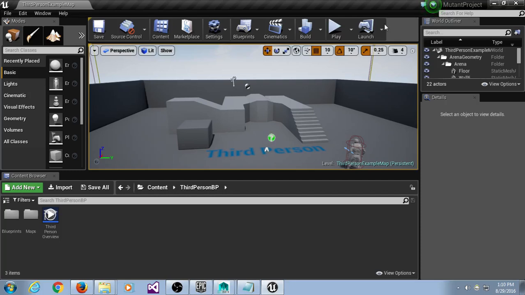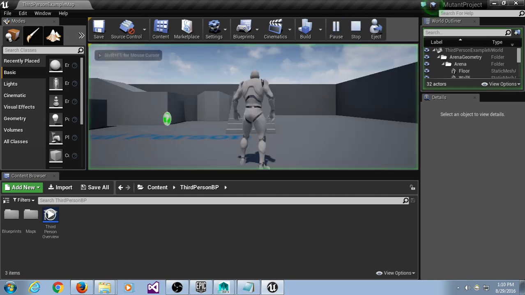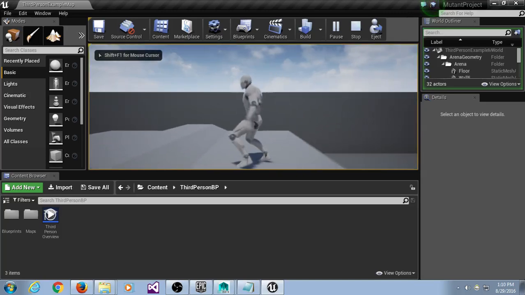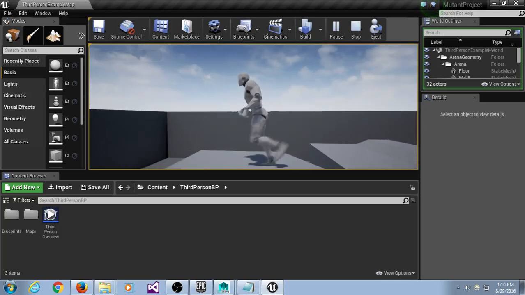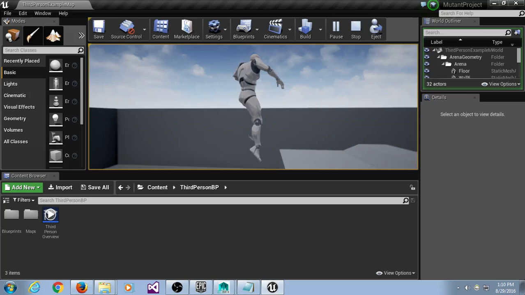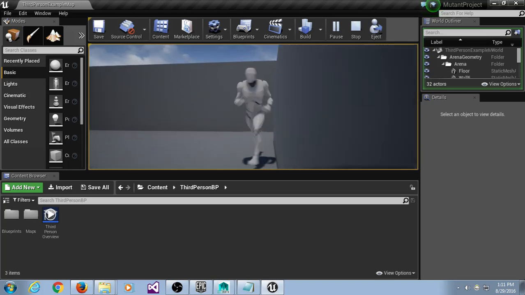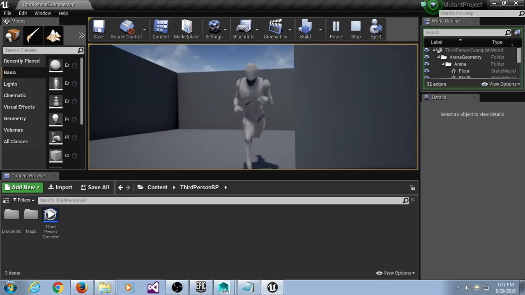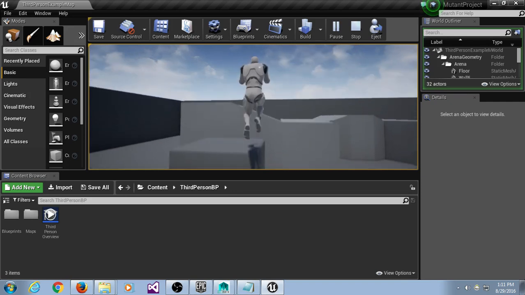And when your project launches, go ahead and hit play. Play is up at the top. When you hit play, if you hit WSAD, the robot will run around.